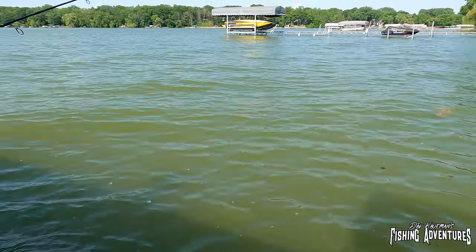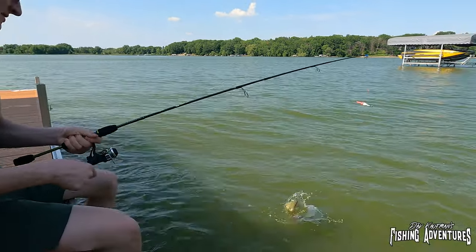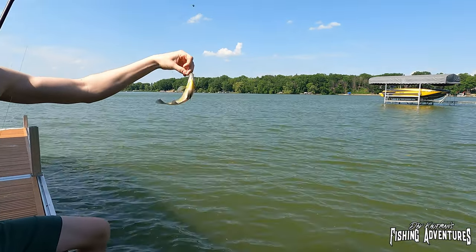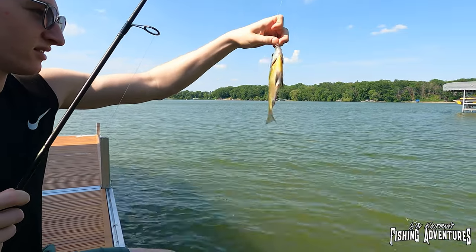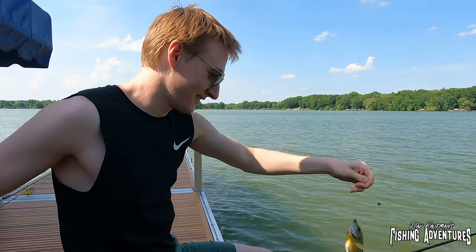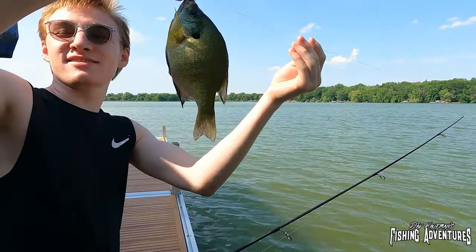Dude. Did you set that hook? Yep. Ooh, this guy's fighting you a little bit. Crappie. No, that's a nice, whoa. Now, see, if we were keeping these to eat, that would be a nice eater. We are. You want to keep some to eat? I want to keep this one. All right, keep that one. His hole is a little bit, well, we're not going to talk about that. You had a hook in your face, your butt would pucker like that, too. Well, Gavin, this is a big sunny.